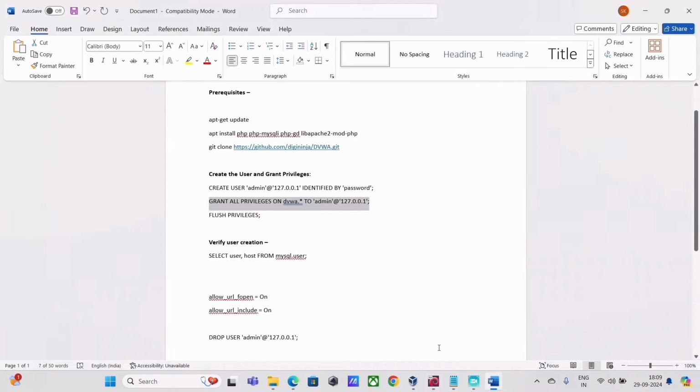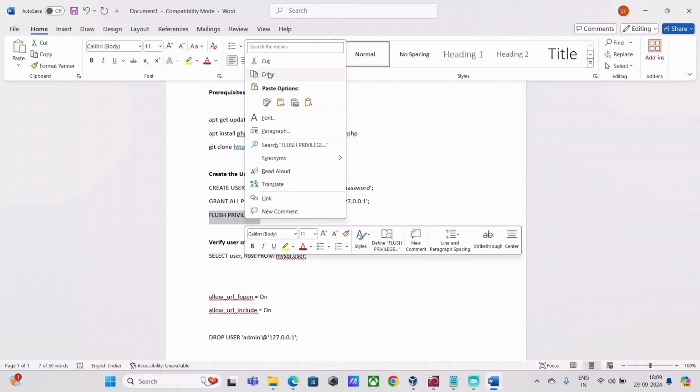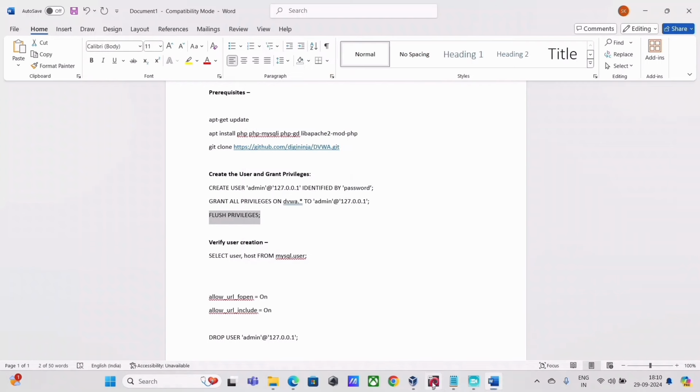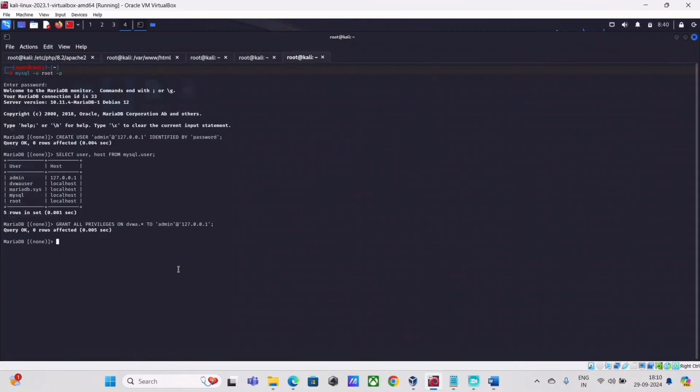And now the next step is to flush privileges. Okay, just do a paste here. That also has worked, guys. All the configuration and setup within the database server, as in the MySQL server, has been completed for the DVWA database. We have set the right permissions for the admin ID for the logon to work, and this is the last step, guys, and that is completed.